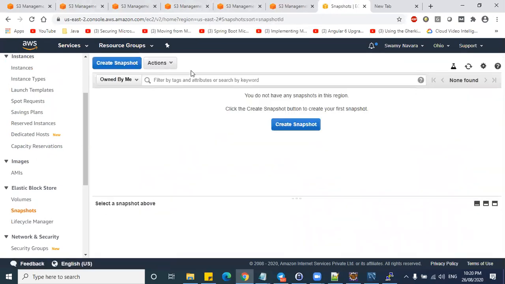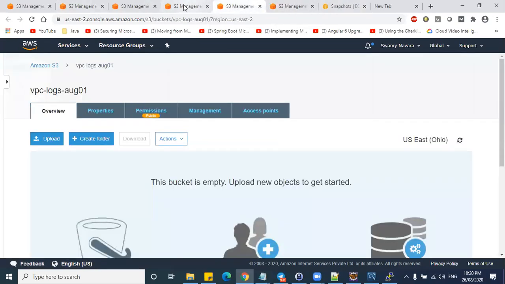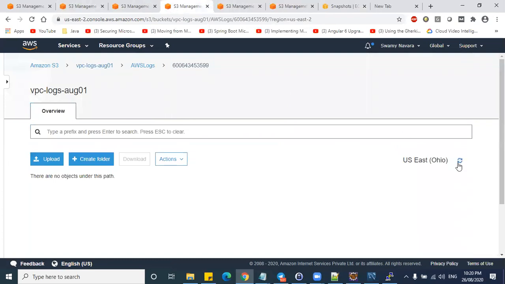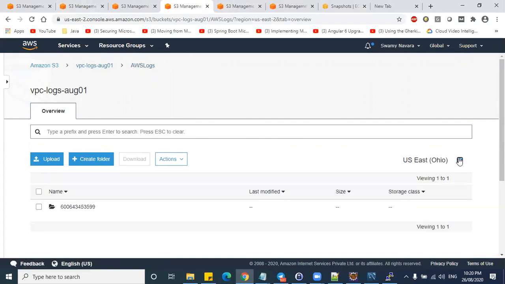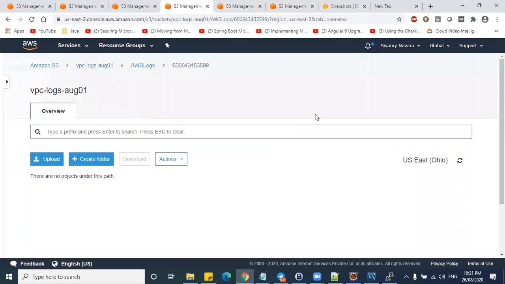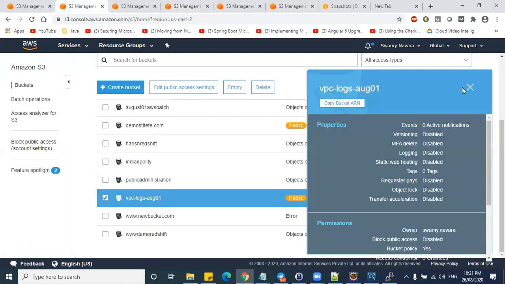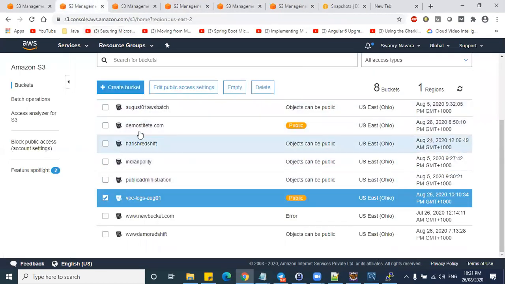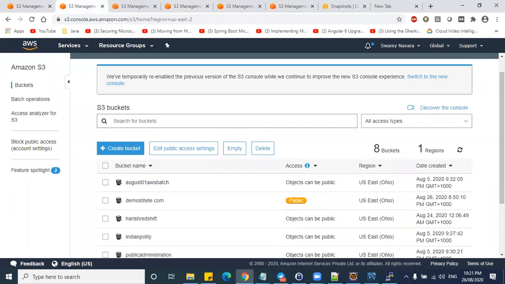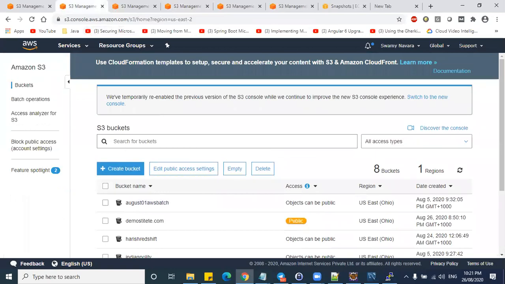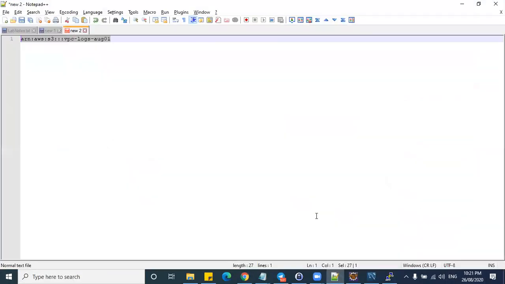So that's how every service, in one way or another, is dependent on S3, and S3 is also the cheapest storage they provide, and it is very secure. Now under S3 there are different types of things, right? So let me open my lab notes.